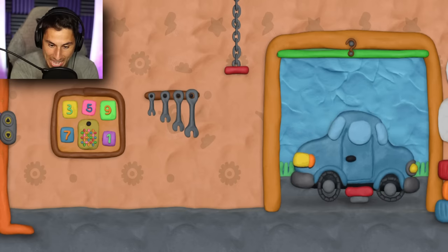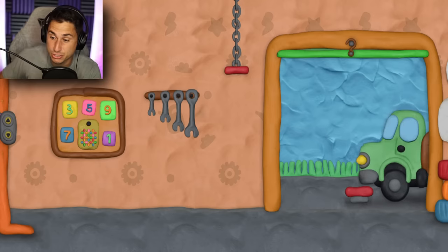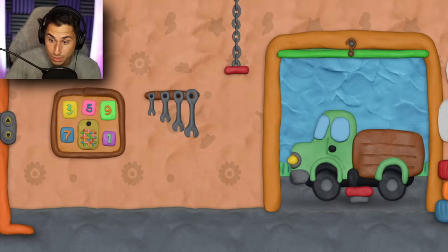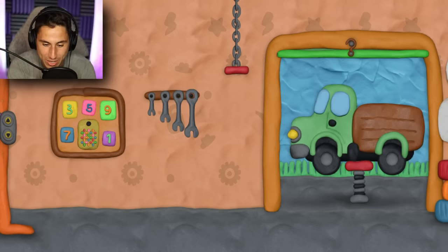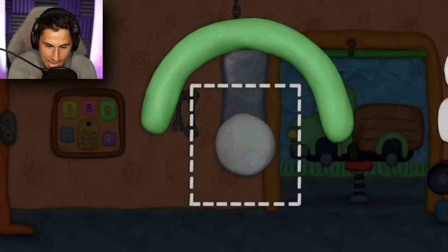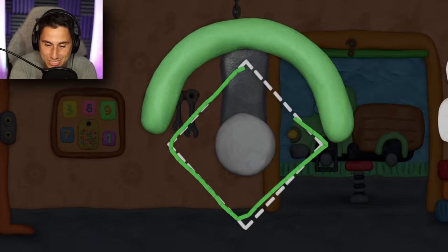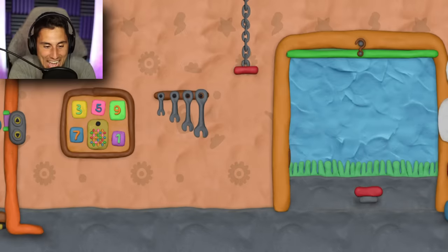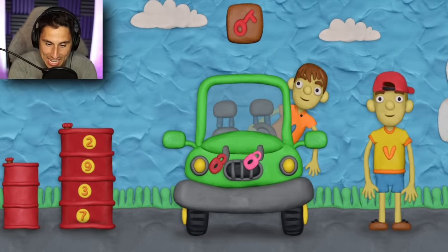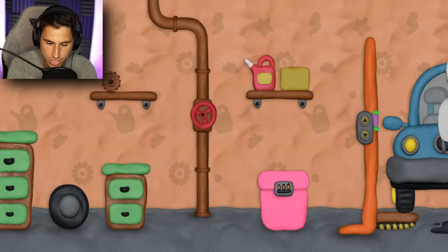We're gonna lower that man back out. Oh, no. Did you see the car was, like, bouncing up and down? Oh, there's another one? Really? This guy saw what I did with the last guy and was like, yeah, looks like he knows what he's doing. All right, let's flick off his good tires. And let's... Okay, now we're gonna give him square tires. This is great. Now we're giving my man square and diamond tires. This is bad. My guy is never making it home. Oh, my gosh. Just look at that. I got the red key, and I got the red lock, and now I only have the pink one to go.